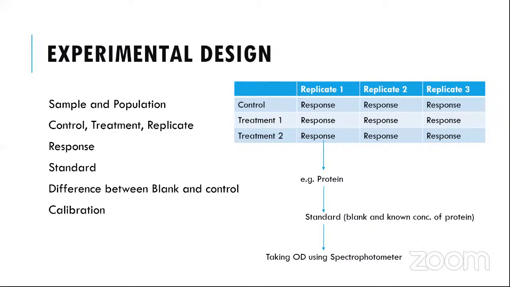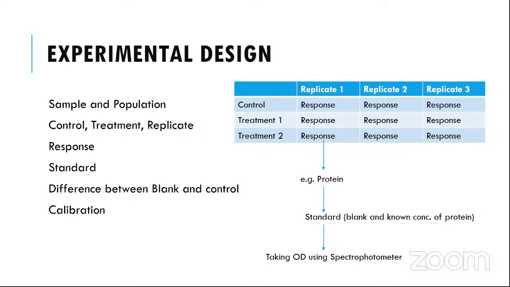So a minimum of 3 replicates are required for any sound experimental design, because suppose in replicate 1 in control, the response is like plant height increases, and in replicate 2 the plant height does not increase or it remains the same. So to conclude whether the plant height increases or does not increase, we need to have a value of replicate 3. So that is why we are taking the 3 replicates.